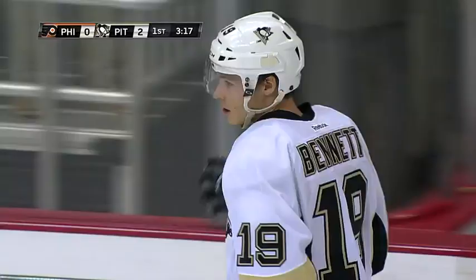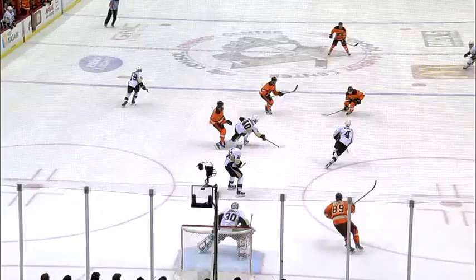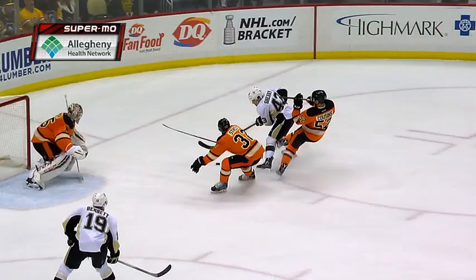It was really all Connor Sherry here — great speed. It looked like he was going to be overcome by the back checker, but he used his small frame to protect the puck. Here's the play by Schultz, picked up by Sherry, who's standing still, gets his feet moving, there's the back checker — looking to protect the puck, make the play over to Bennett, right on his tape. Love the protection of the puck here as Cousins is trying to get through his body. They missed the poke check, and a beautiful feed and finish behind Mason, and the Penguins are up by two just like that.